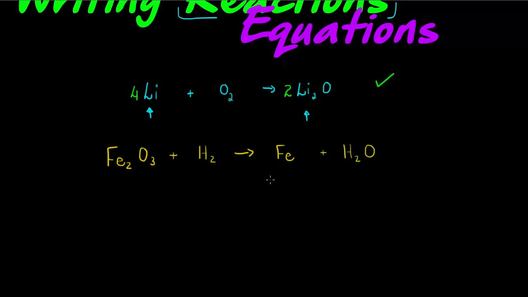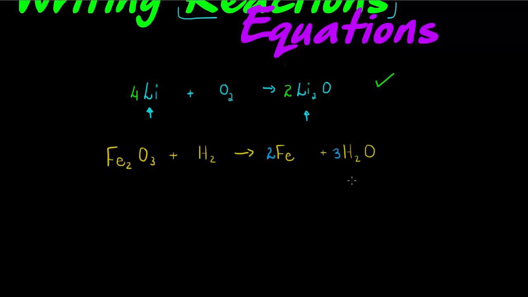We can definitely see that this is not balanced, because immediately on the right hand side I only have 1 iron ion while I've got 2 ions on the left hand side. So I can try and fix that by putting a 2 there. Okay, is it fixed now? But now I see I have a problem here, because I've got 3 oxygens on the left hand side and 1 oxygen on the right hand side. So I can put a 3 in front of there.